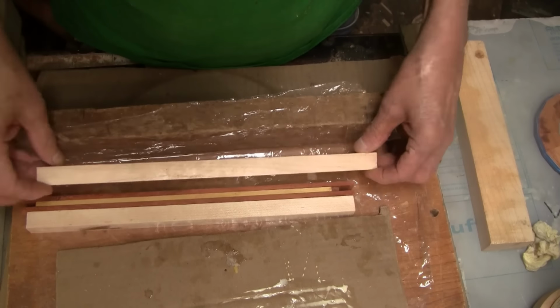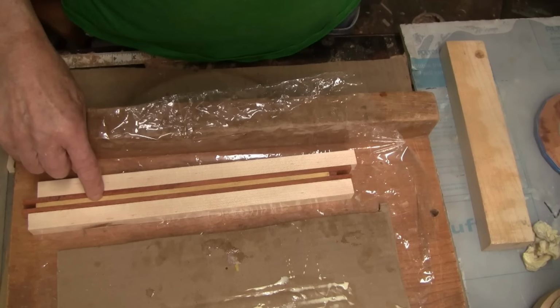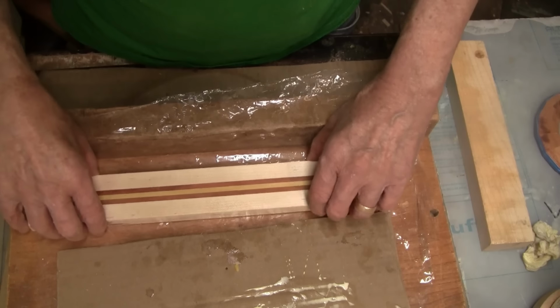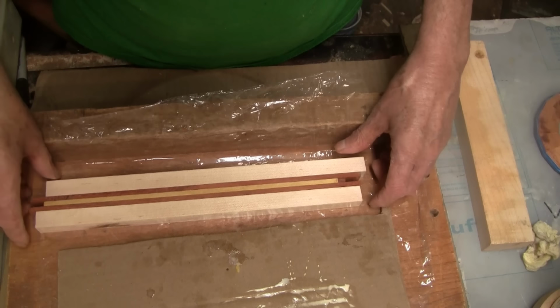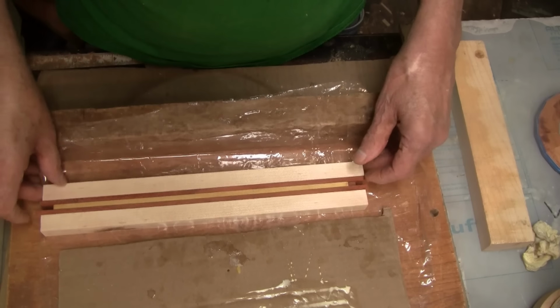So this is going to be the feature ring. It's maple, padauk, yellow heart, padauk, and maple. I need to get it glued together, and then I'll cut it up and turn it into a feature ring.